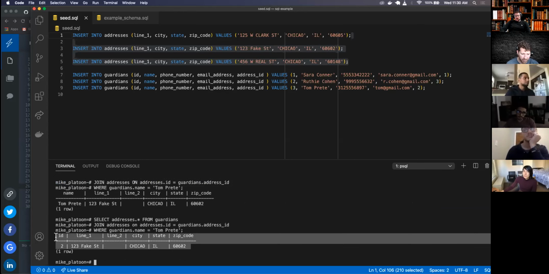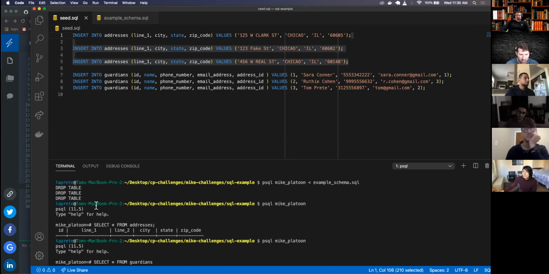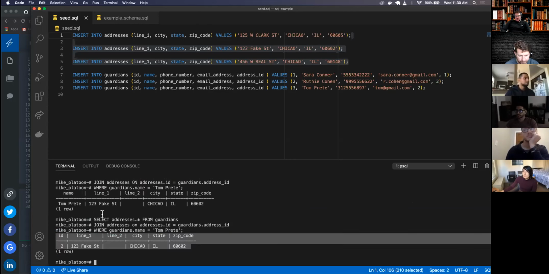So now I'm literally just grabbing the address instead of including the name or just including everything.